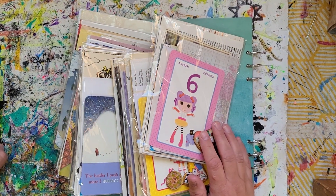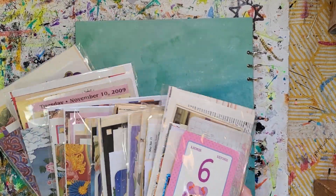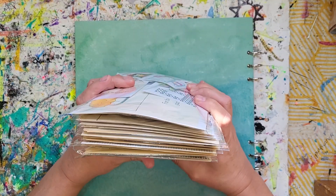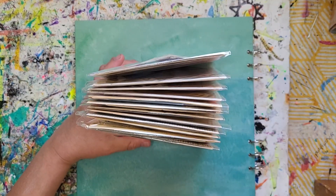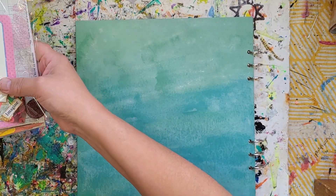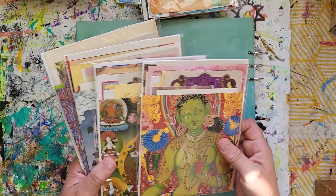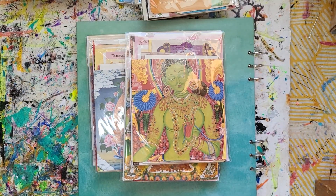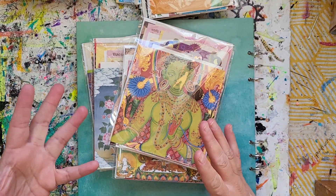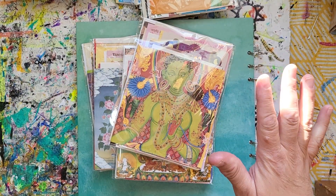Hey, it's Shelly Rosemay, Art by the Métis Mama, and I have ephemera packs today. My ephemera was getting a little bit out of hand and I wanted to do some cleaning out, so I thought I would do up some packs. I kind of did themes for each pack but they are all sort of similar, just slightly different, with a lot of the same stuff in each pack.